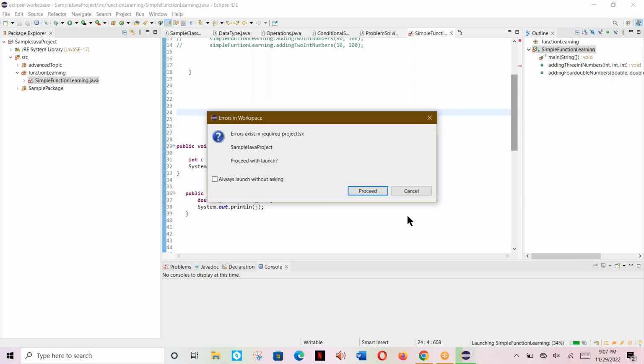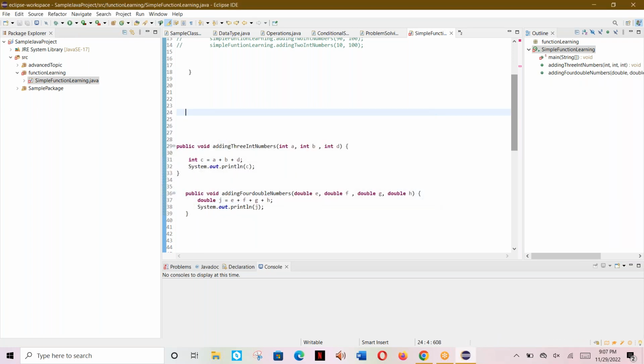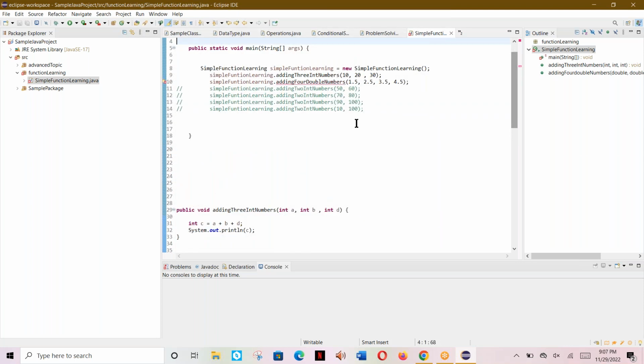But the thing is, okay, cancel it. Scroll up. Okay, here you are passing. Can you now tell me what is the issue here? Can you please scroll down?